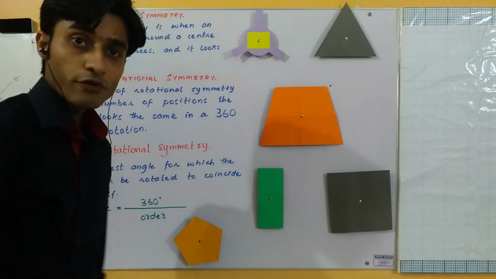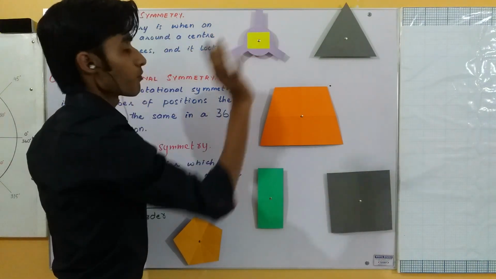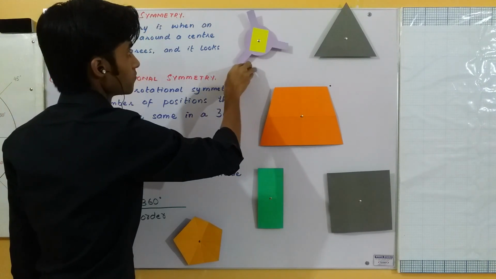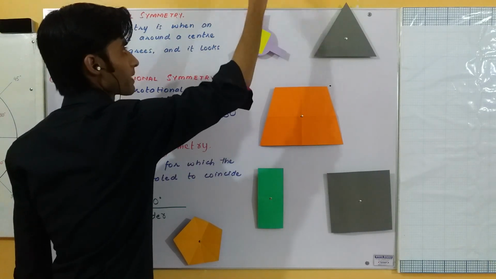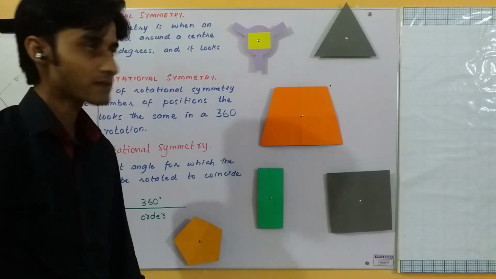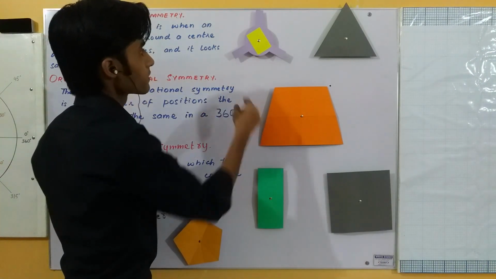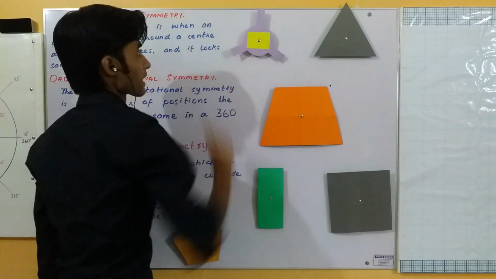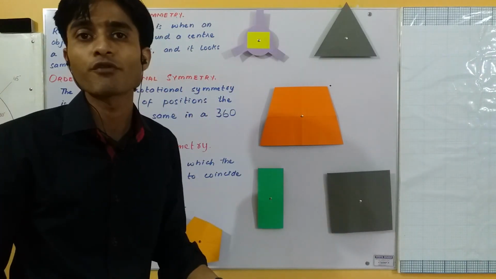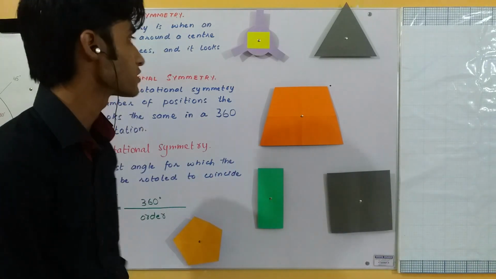So, do you think the order of rotational symmetry of this thing will be 3? This rectangle has to be in this form, and the outer surface has to be this. Okay. This thing has come back to the top, but the rectangle does not look the same. At this point the rectangle looks the same, but the shape is upside down. And then this again, nothing is like the beginning. And then coming back to the original position. So when you have a shape that might have an order of rotational symmetry originally, but it comes with an interior, you have to be careful what the interior is as well.